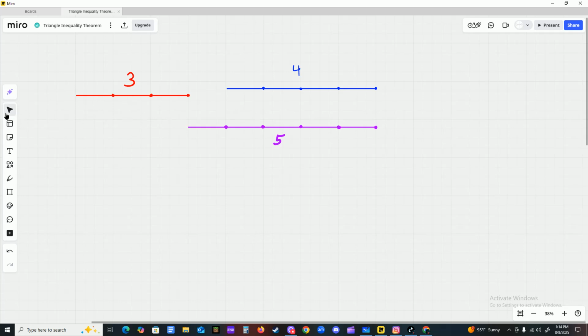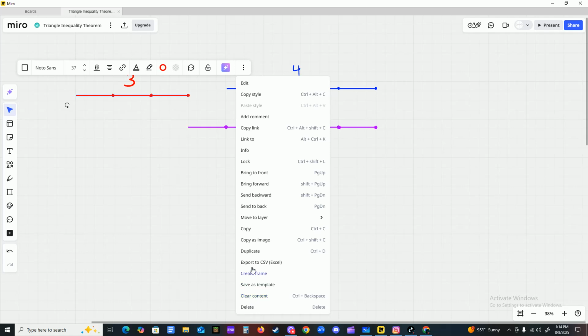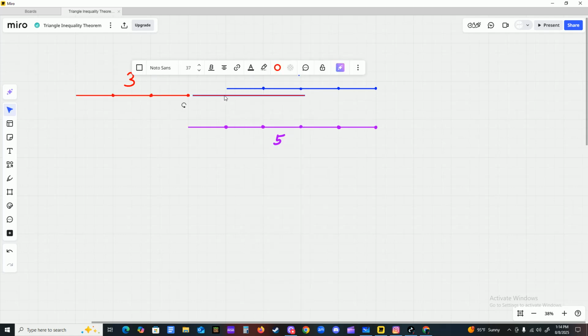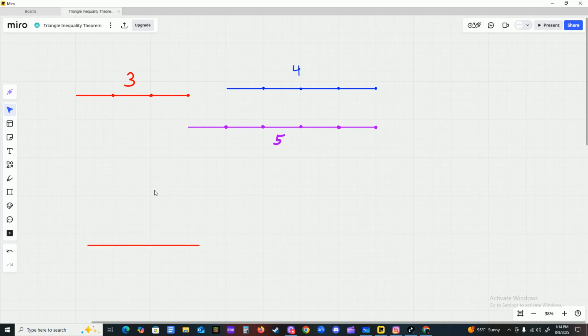So I'm gonna take this piece and I'm gonna duplicate it so that I keep the same dimensions. Boom. So there's this length, okay? 3. So they're corresponding by color. They're both red, but I don't want to keep saying it's 3. You can count the spaces, right? From here to here. 1, 2, 3. This is 4. 1, 2, 3, 4, and this is 5. 1, 2, 3, 4, 5.